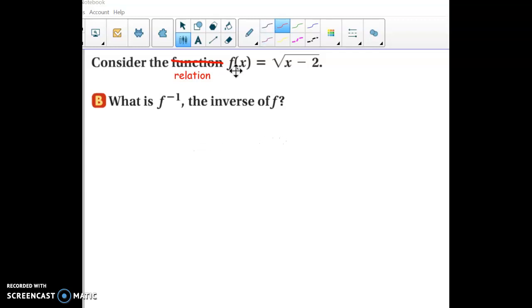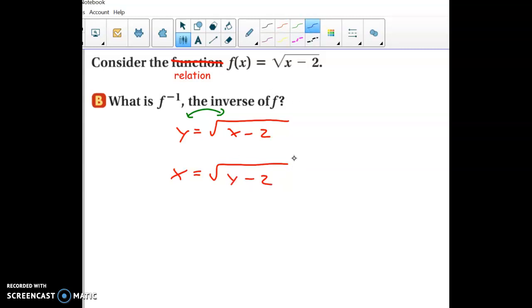All right, so we're going to rewrite it with the y notation first. So instead of f of x, I'm going to write y. And then our process for finding the inverse flips y and x around. So we'd have x here and then root y minus 2. And now I want to resolve it so that y is alone. I'm going to start by squaring to get rid of the square root. I get x squared. That's why this is in this chapter, because this chapter is about radicals and then the opposite of that, which is squaring. Okay, and then add 2 to both sides.